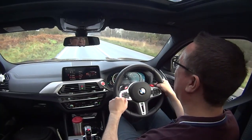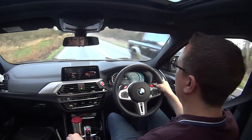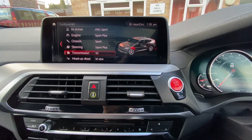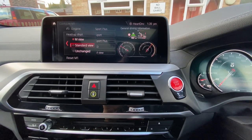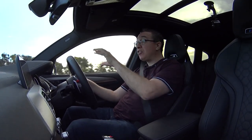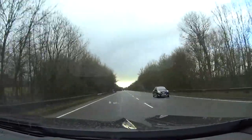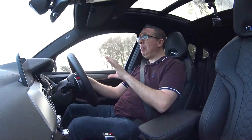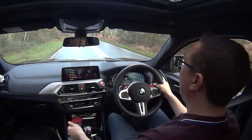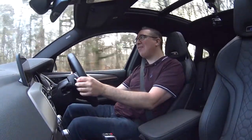Steering has Sport, Comfort, or Sport Plus settings. We've also got the transmission, controlling how ferocious you want the gear changes, and the head-up display. You can have a standard view or the M view — the M view gives you a slightly more exciting look on the windscreen. At the moment I've got that mode on, with a very large rev counter, speed in the middle, the speed you should be going, and the gear you're in. Having the speed limit displayed is very useful because that speedo goes up ridiculously quickly — you have to be so careful, it is such a fast car.